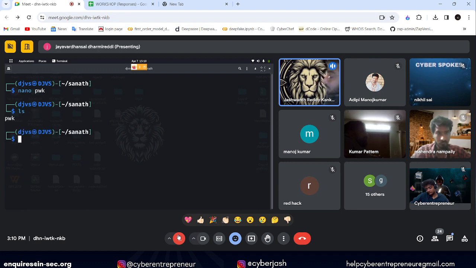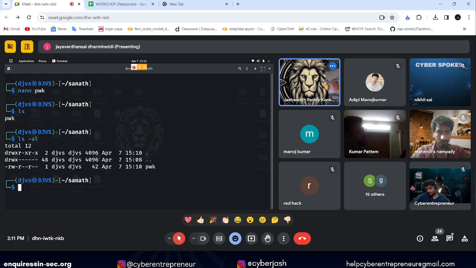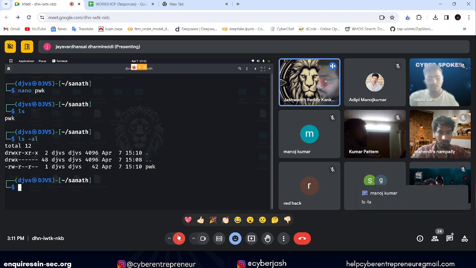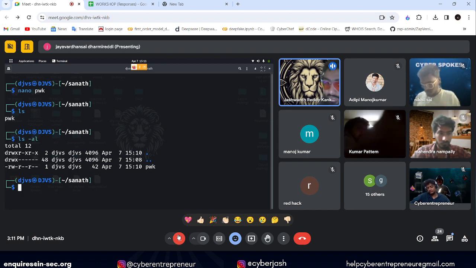So, how do you check the file permissions? So in the file permissions, what permissions does the file have here? Who are the owners? The first three is the user. User has read and write, and the group only has read permissions, and the others have read permissions too.